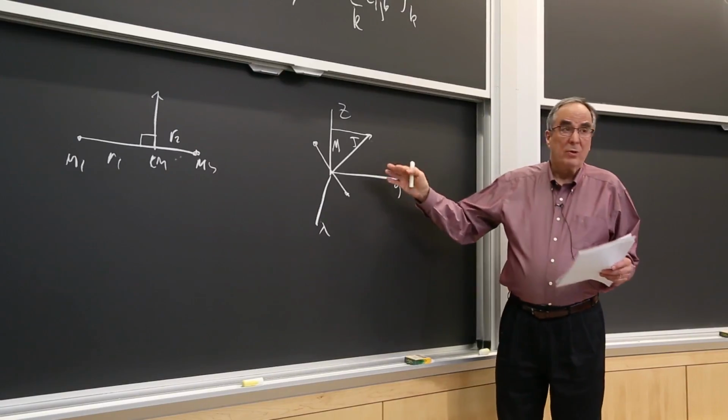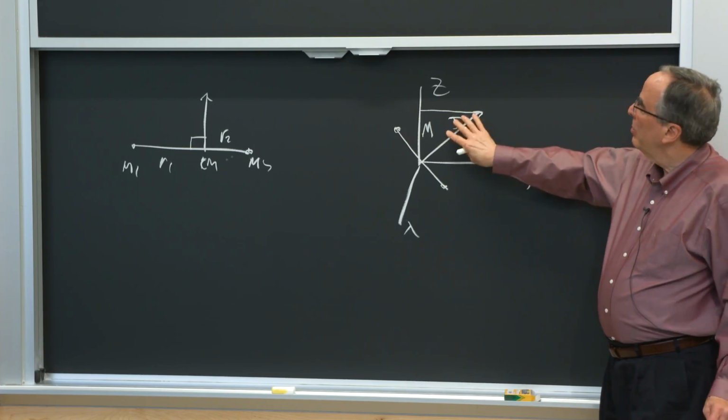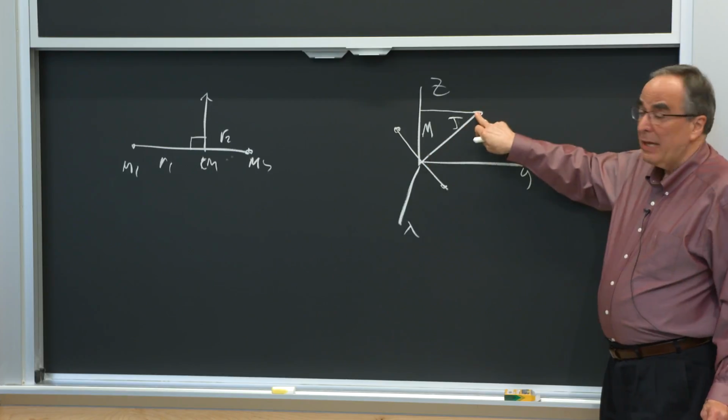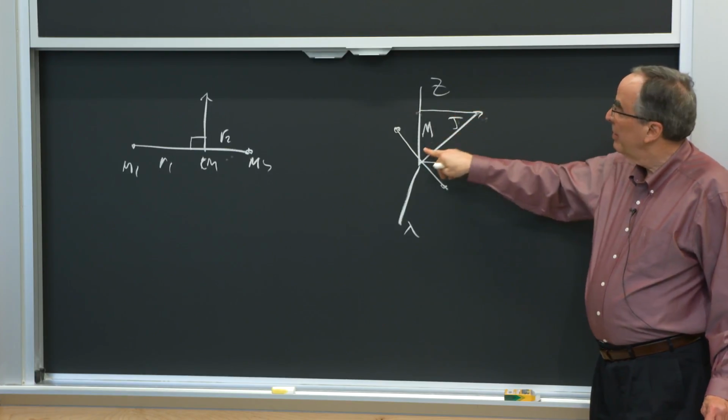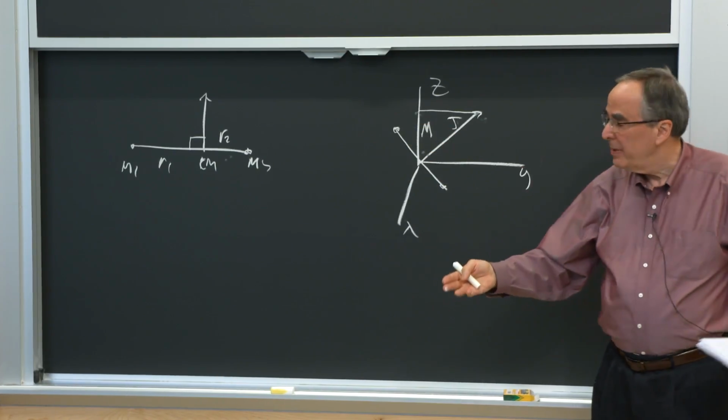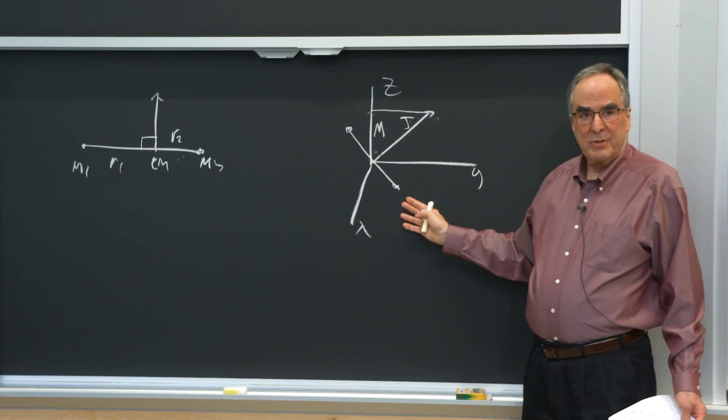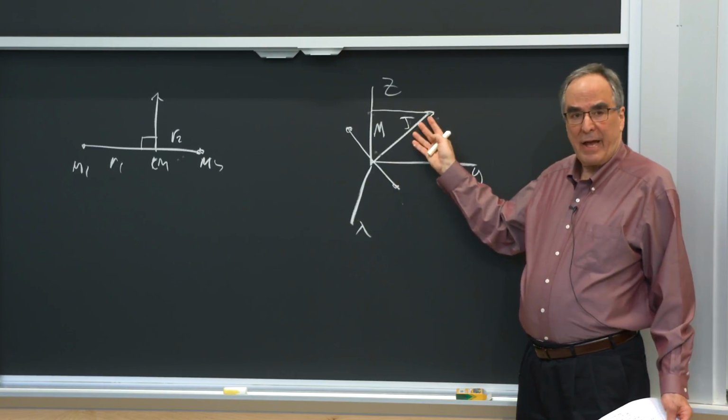Okay, so when we talk about the quantum numbers, j, which is the length of this vector, and m, which is the projection of that vector on this axis, that's beginning to be how we understand how this works, because this is perpendicular to that.